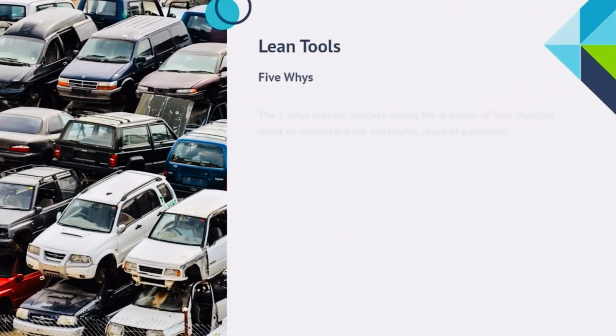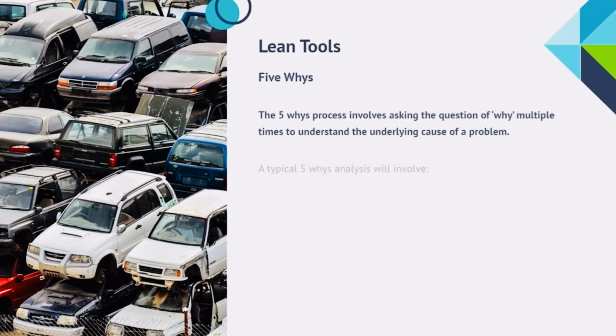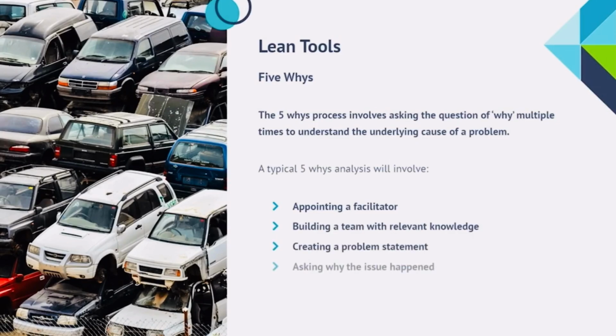5 Whys. The 5 Whys process involves asking the question of why multiple times to understand the underlying cause of a problem. A typical 5 Whys analysis will involve appointing a facilitator, building a team with relevant knowledge, creating a problem statement, asking why the issue happened, recording the response.